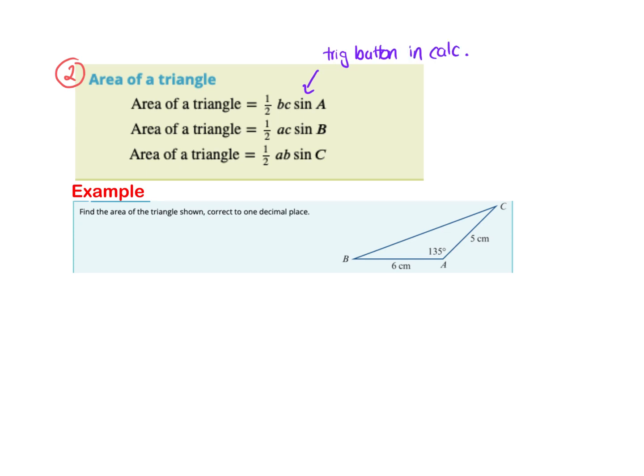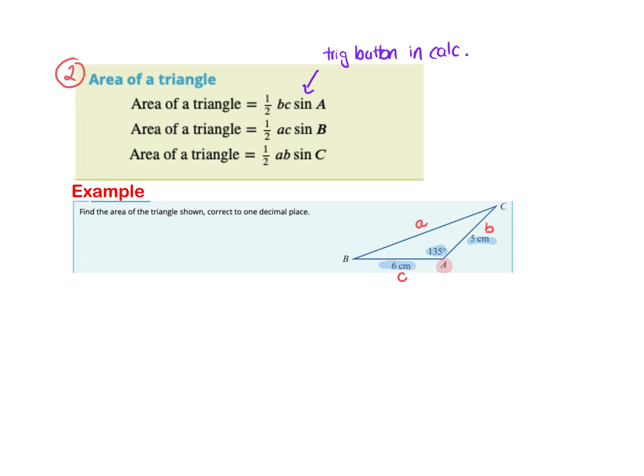So you can see this is using our non-right angle triangle, where we're going to label it up like we normally do. If they call this angle A in the triangle, then we call the opposite side side a, and then the other sides b and c. That's the same as in our sine and cosine rule. So we can actually find the area if we have 2 sides and the angle that's included between those sides.